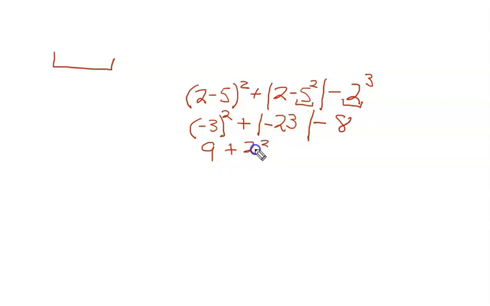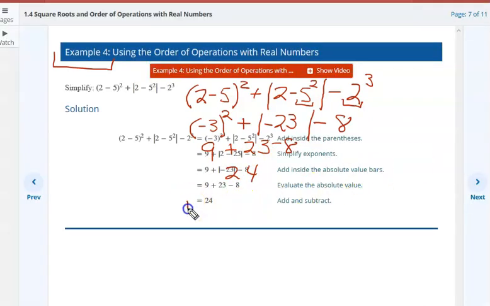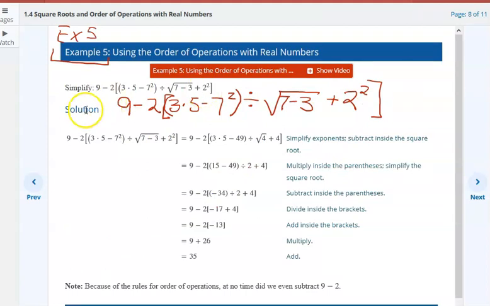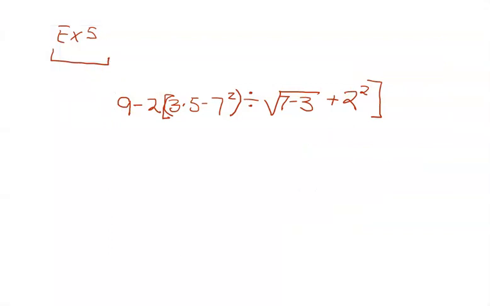And now we have a negative 8. So we can subtract the negative 8 from the 9, get a 1, and this ends up then being 1 plus 23, which is 24. And if we go back, we see our answer is 24. Now, as we look at example 5, be sure to write the number down, and we go to our whiteboard. This is a very challenging example. So we take it in steps.